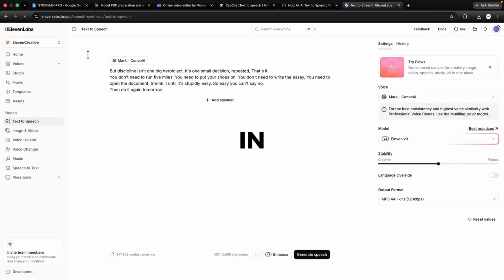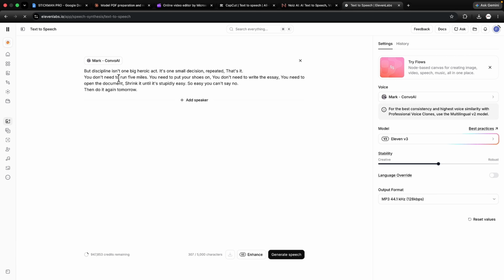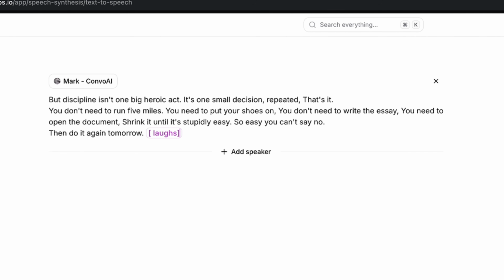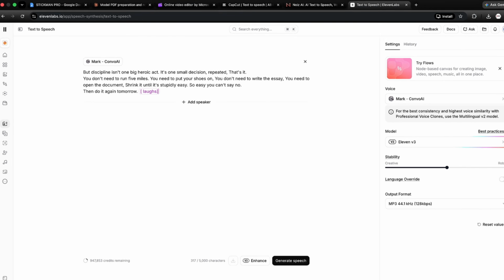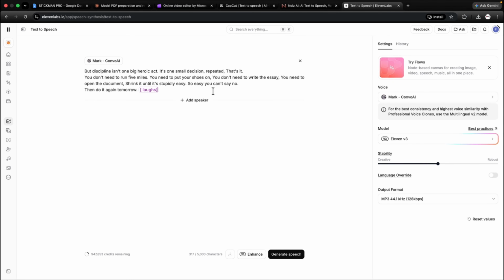Now, 11 Labs is really cool because of what its V3 model does. It lets you add in emotional text. So for example, I'm on 11 Labs right now, and I've chosen the voice Mark on the V3 model. If I put laughs inside a square bracket and close it, it turns purple, which means whatever text comes after that laughs emotional toggle, my character is going to say it laughing.